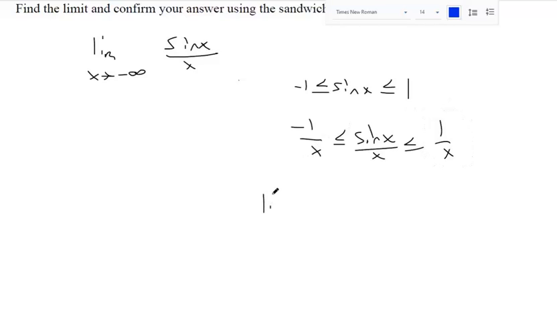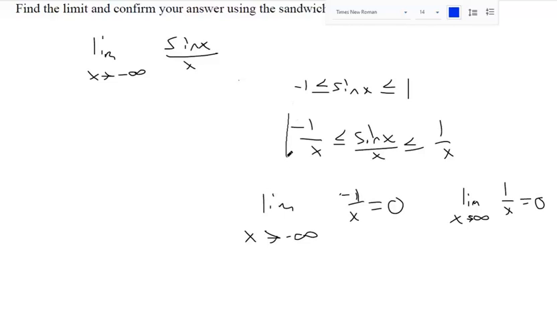And so we can evaluate the limit as x approaches -infinity for this smaller function. And think about what's going on here. A -1 divided by -1 billion is really close to 0. And then the limit as x approaches -infinity of 1 over x. That's also going to be 0. It's going to be like you get -0.0001 as you plug in approximations, but that's infinitely close to 0. So by the sandwich theorem, since these two limits as x approaches -infinity are 0, we can say this limit is also 0.